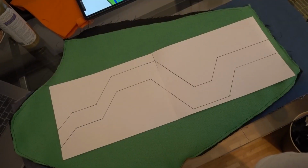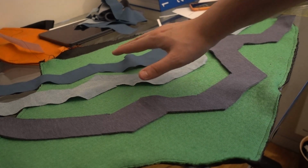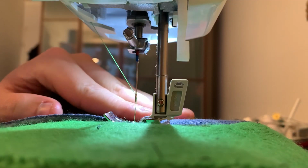Drew the lines on a piece of paper so they'll be the same size, following the square style from the jacket. Cut the fabric, lines were too thick, so I split them in half. Boom. Started the stitching, here's some slow-mo action.